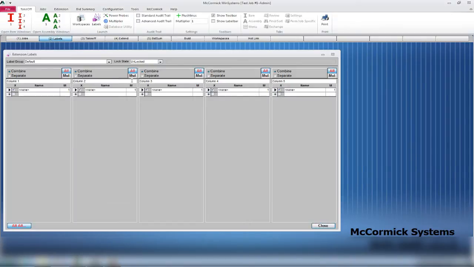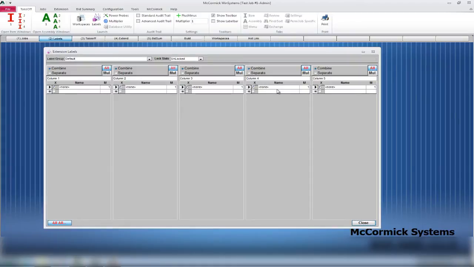It opens up labels here, and what you do with labels is this is how you break down a job. Now this is an optional part, and depending on the program that you have, you may or may not have as many columns as you see now. What we're going to do is break down just a simple job today, and that is going to entail putting these labels into each column.